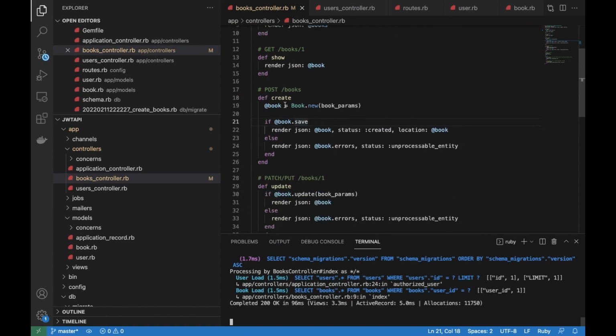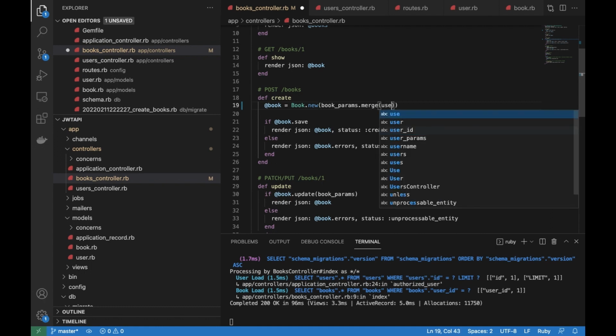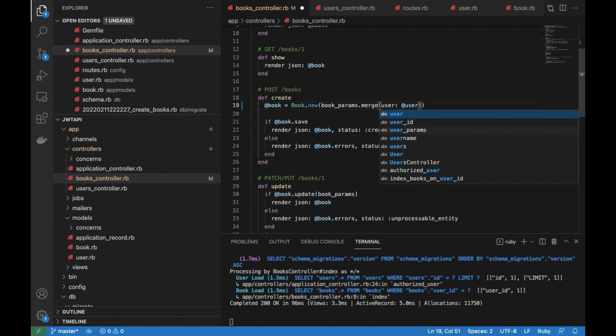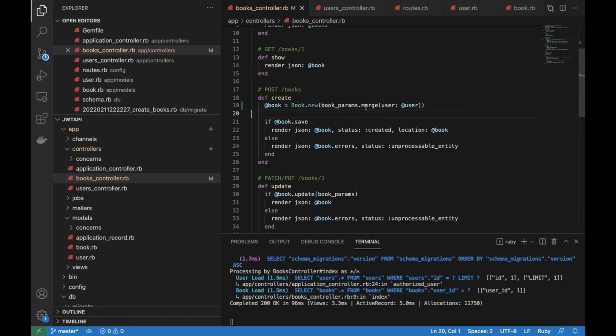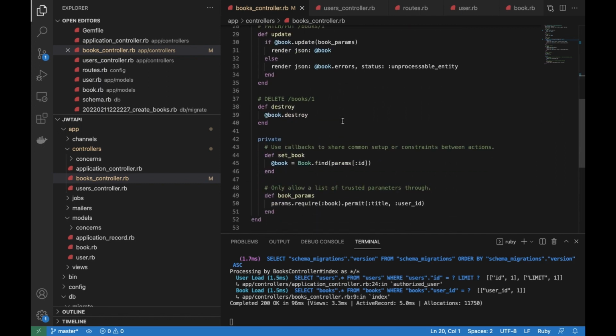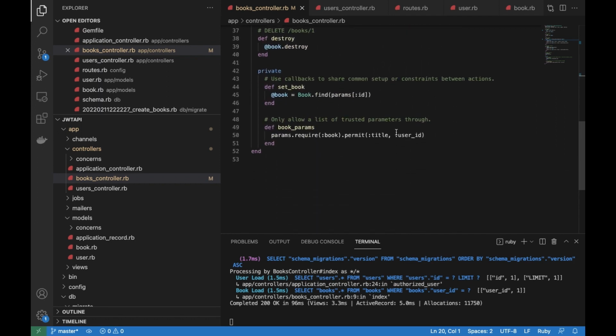Okay, let's see our create action. Here I will merge another param, the user param, and I will put the user instance that we get from the authorize method. And here in the books param, I will delete this user ID.